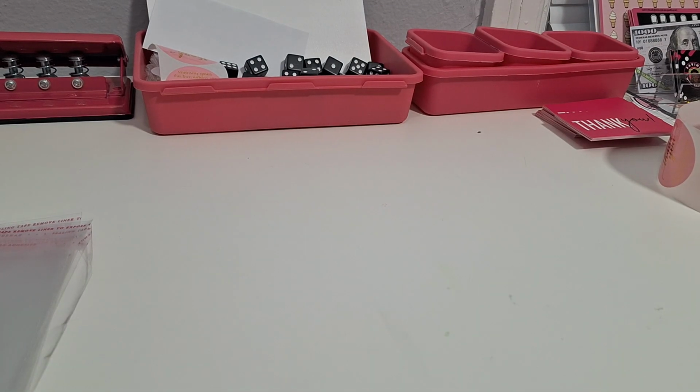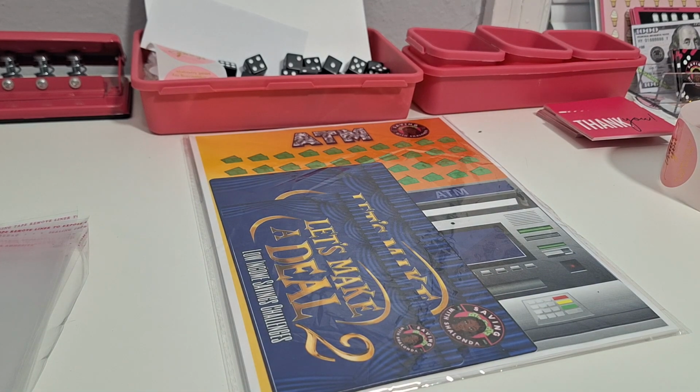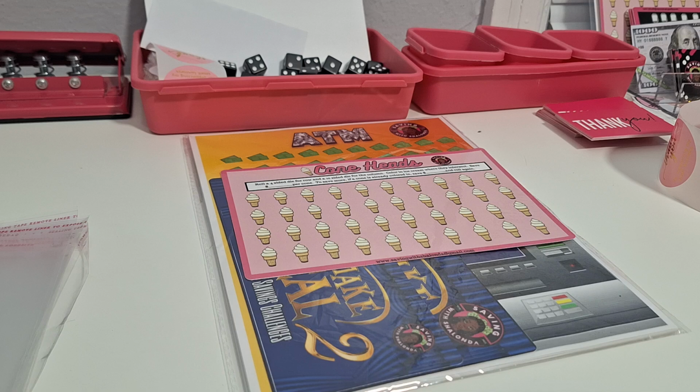Okay, the next order is for Marcy. Marcy is getting the Let's Make a Deal 2 add-on, and the large size. Marcy is a return customer, so she's going to get cone heads today.